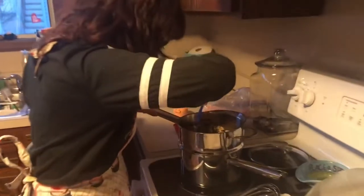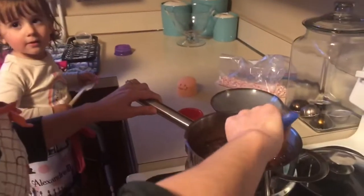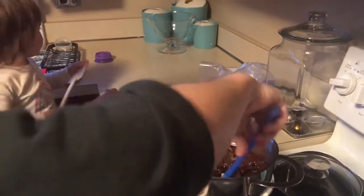So I'm going to show what it looks like now as Melissa is mixing everything in. Patti, is Mommy doing a good job? I think Mommy's doing a very good job. Does it look good? All right.